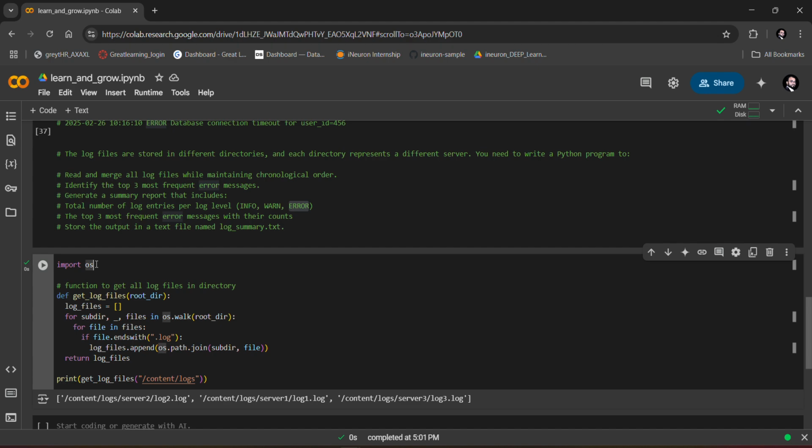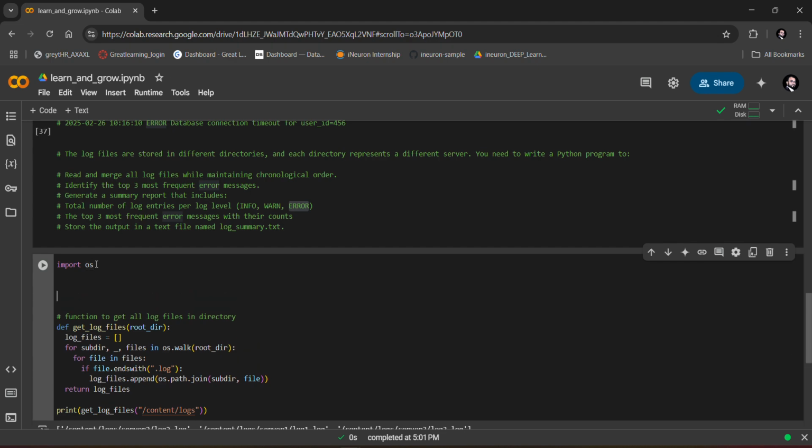Now define the pattern, log pattern. To define the log pattern we have to import re, because we are going to use regex here. So re.compile.